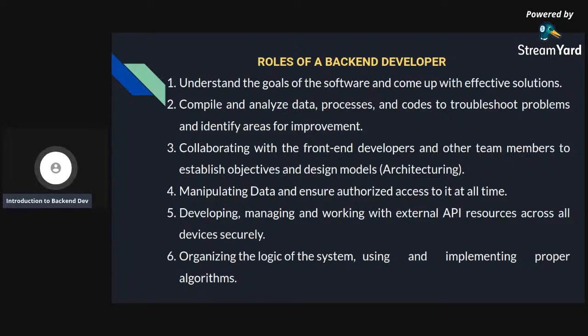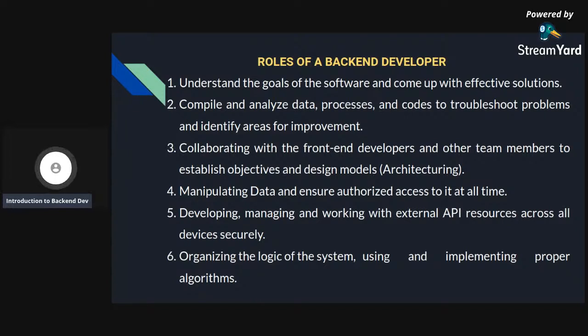Okay, so you also need to design the model of the application. So the front end guys are basically looking up to you to come up with the model of the application. That's architecture. Okay, so how the software is going to work, right? How the software is going to work, what database are we going to use, how the endpoints are going to be represented, and all of that. So this is your job actually. So you need to have communication skills to be able to communicate with these different persons.